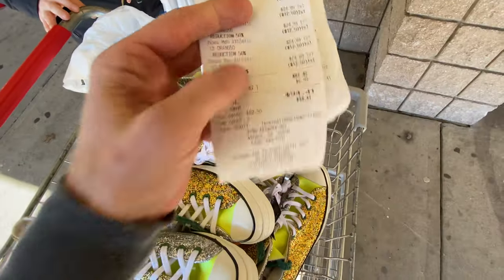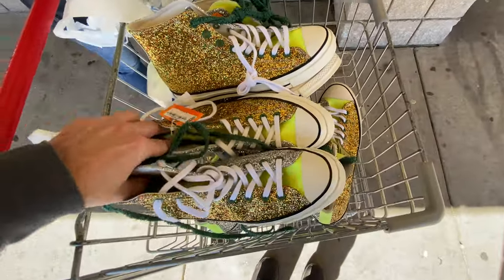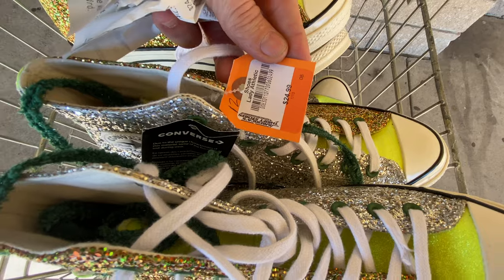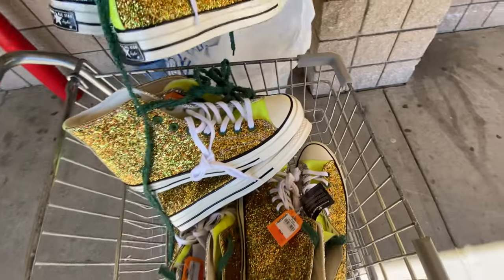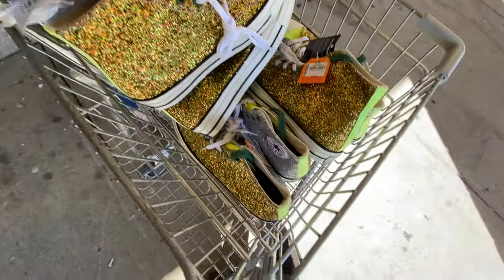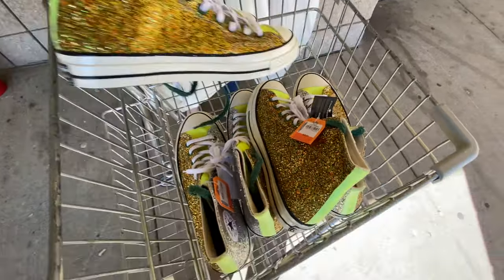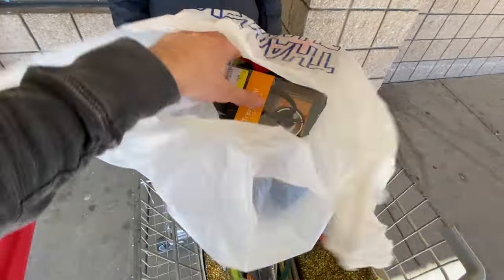We spent $94.41 on everything, including these hideous shoes which Rebecca's gonna bag up while we go through them. Everything on the orange tag was half off, so it was half off at $24.99. These are brand new with the tag still on them - anywhere from $50 to $120. I'm hoping one pair of these is gonna pay for all of them. I'm just gonna sit on them and make people pay up.